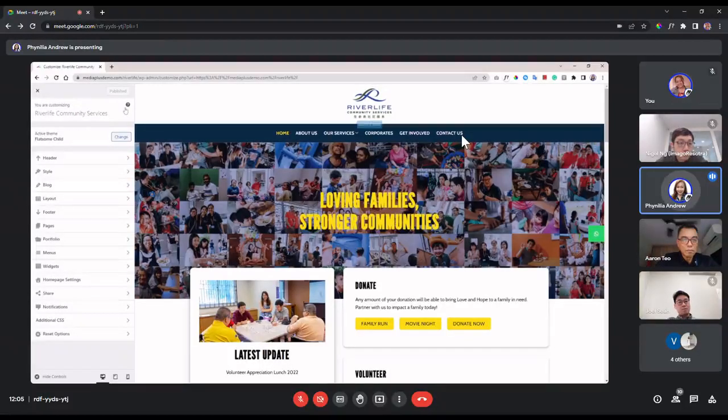On the left hand side, the white portion is the setting to customize the display on the website. On the right hand side is the reflection of the setting or any amendment. For this customization setting, we're going to focus on two elements, which are header and style.